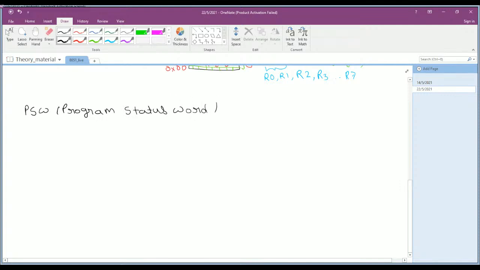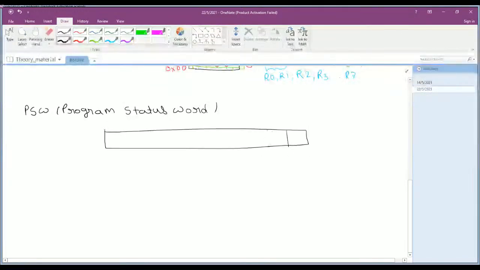So the program status word contains different bits. It is an 8-bit register. Let's say bits 0, 1, 2, 3, 4, 5, 6 and 7. Now these are represented by different names.